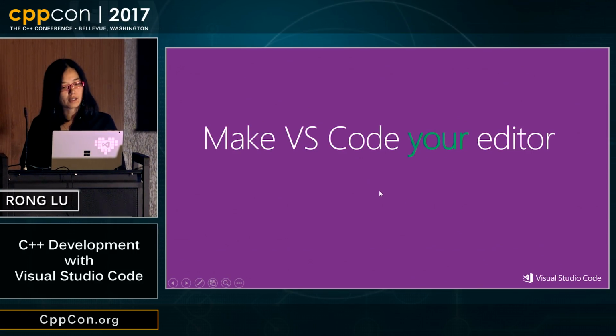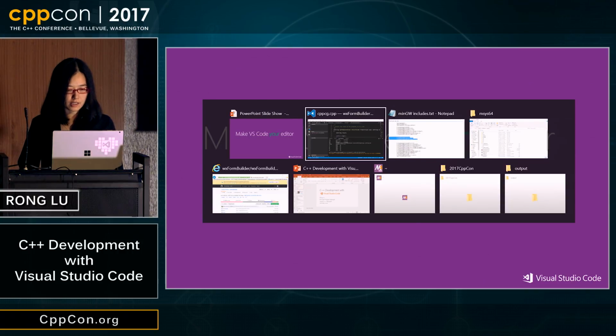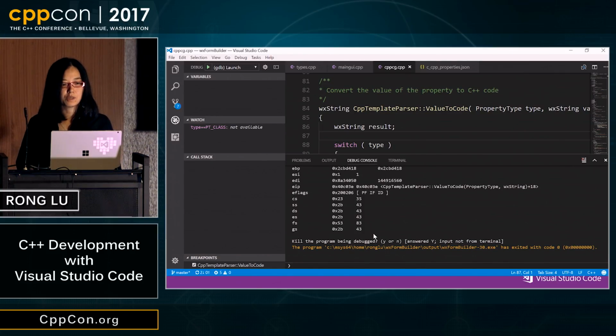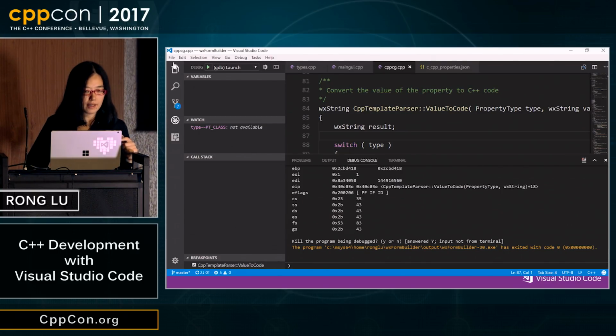That is how you can customize VS Code to be your editor. Because I showed you how easily you can get things up and running. I showed you the richness of the features across editing, building, debugging. But you might still have one concern in the back of your mind, which is, if I'm coming from another tool, I'm already used to the colors or whatever settings or the key bindings over there, it's going to be a deep learning curve for me to pick up a new tool. Now, the good news is VS Code is fully customizable.